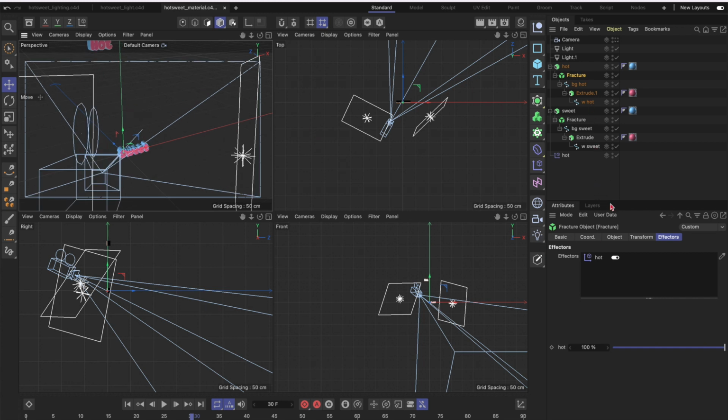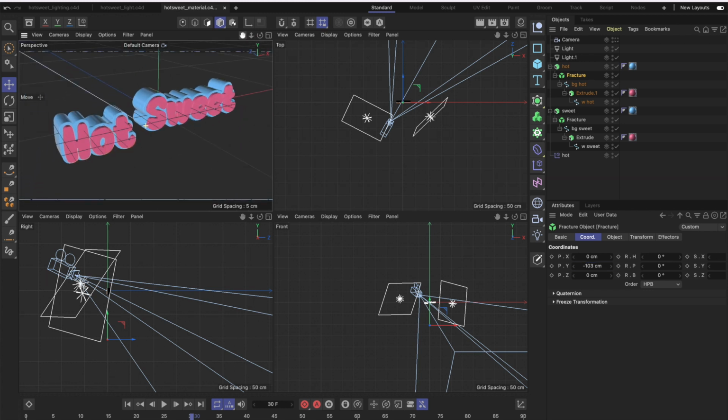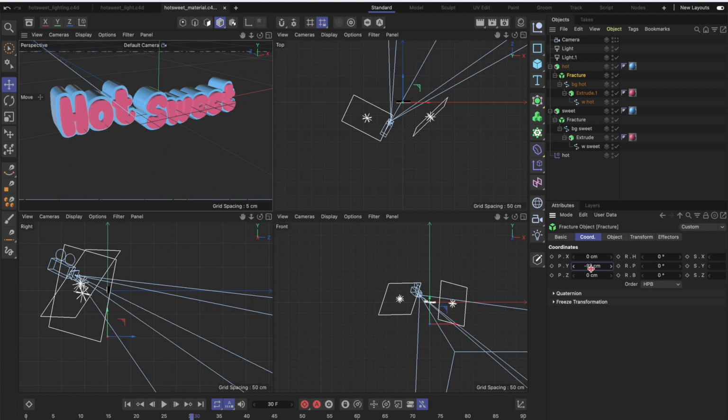Right, so what we need to do is you go to the coordinate. Okay, you click on the hot and then in the coordinate, so let's say if I go to the Z, okay, change this number to -100, so it will be on your camera.